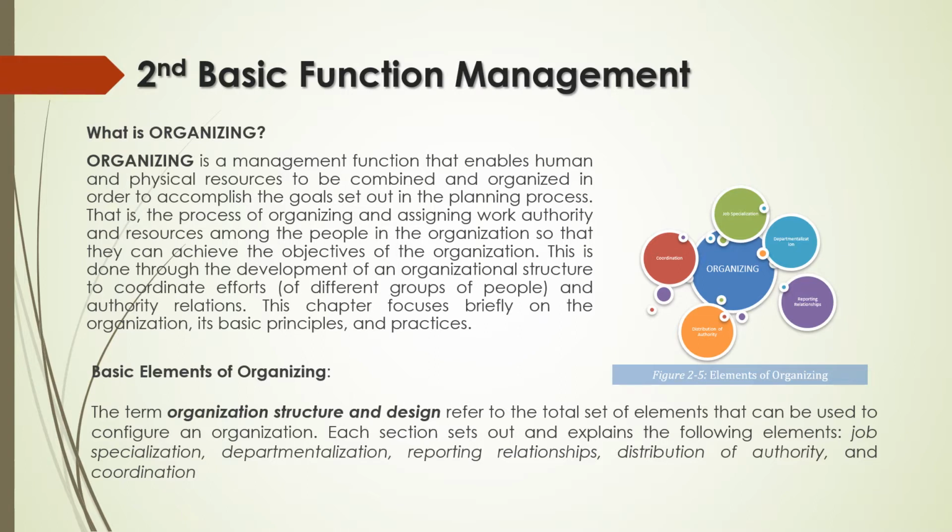What is organizing? Organizing is a management function that enables human and physical resources to be combined and organized in order to accomplish the goals set out in the planning process. That is, the process of organizing and assigning work, authority, and resources among the people in the organization so that they can achieve the objectives of the organization. This is done through the development of an organizational structure to coordinate efforts of different groups of people and authority relations. This chapter focuses briefly on the organization, its basic principles, and practices.